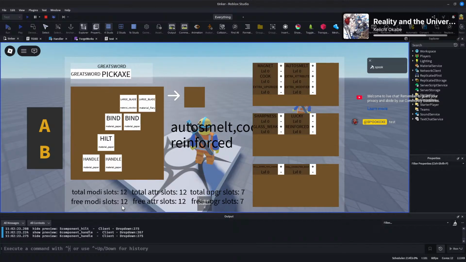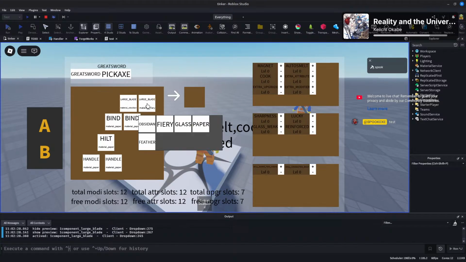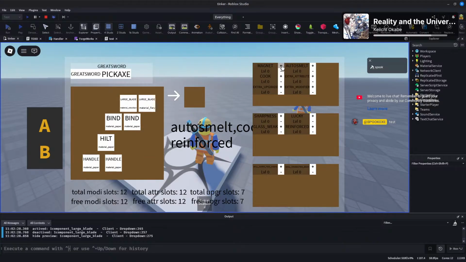So this interface sort of works. Then these here are the modifiers, attributes, and upgrades, and I've got to add these buttons here, which let you add them to the weapon, and then it uses up these slots here.